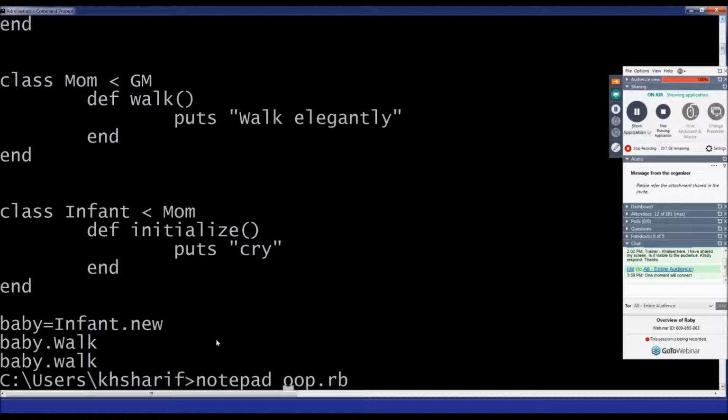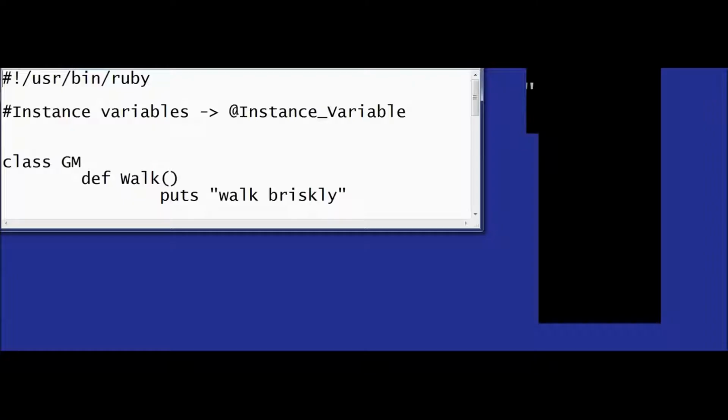Let me show you the contents of the file. Just give me 2 minutes, I have too many files open. I'd like to close a few of them. It's actually taking some time from me, so let me do some cleanup quickly.